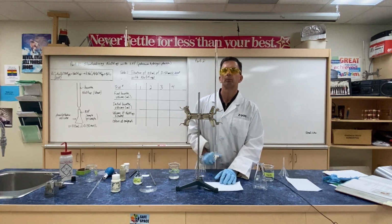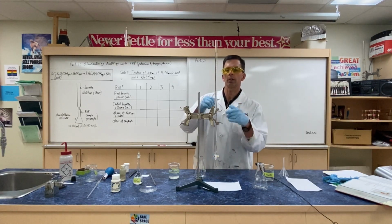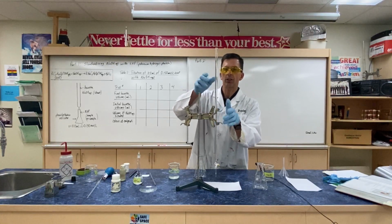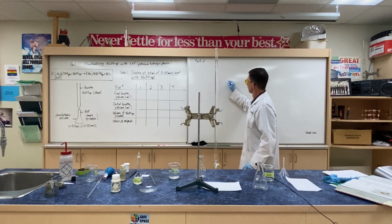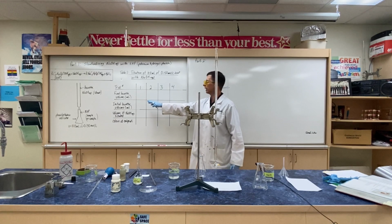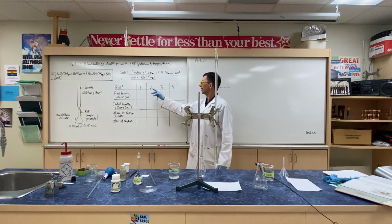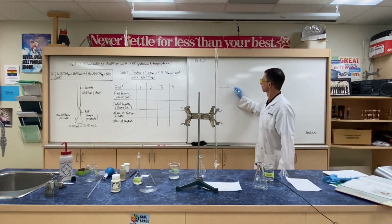Now, do you need to fill that right to the line? You can fill it to the line as long as you are taking readings at eye level and reading to the bottom of the meniscus. So you don't need to fill it to the top because you're starting from wherever you measure. That's right. And typically the initial reading for trial 1 becomes the final reading for the second trial, until you have to refill the burette.